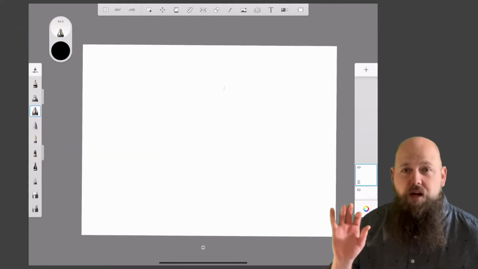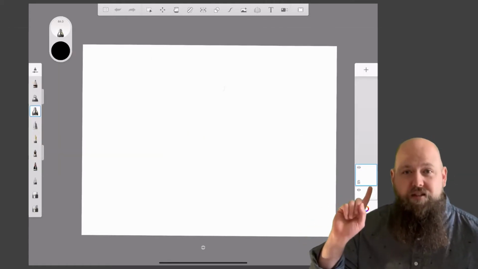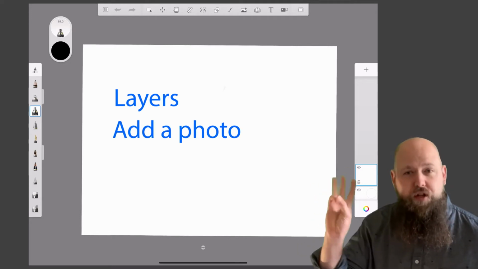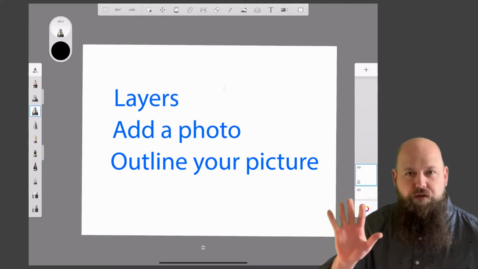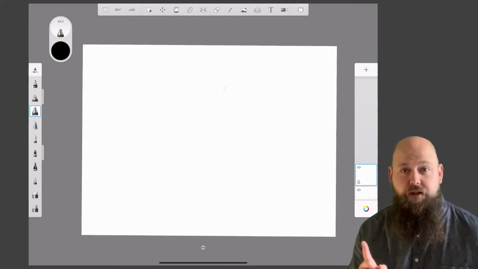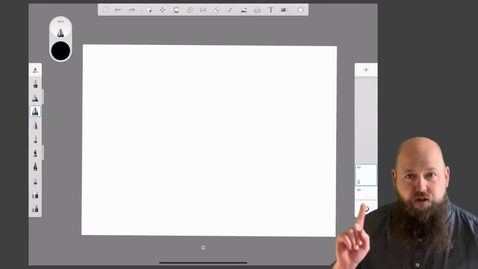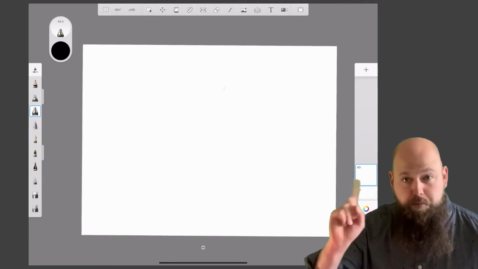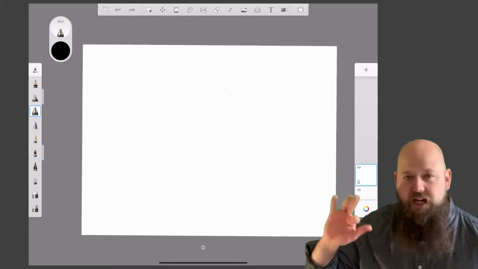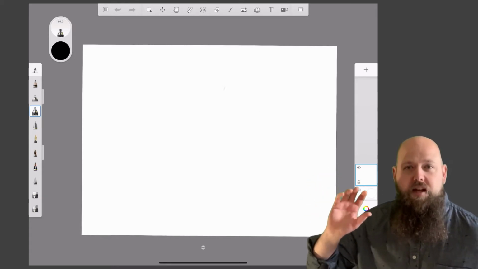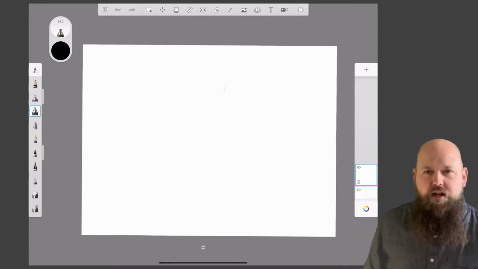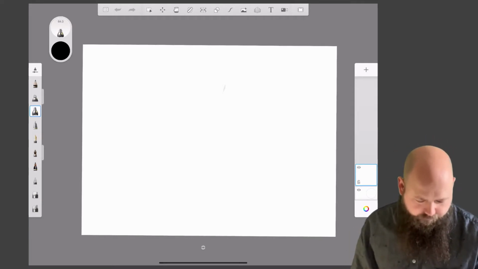Today I'm going to show you a couple of really quick things. I'm going to show you how to use layers. I'm going to show you how to add a photograph, and I'm going to show you how to outline something. And we're going to do all three of those things in a project today, and then I'm going to give you guys a challenge to do at home if you want to. Okay, so step one is make sure you get your parents' permission. Download the app to your computer, tablet, phone, whatever you've got, and then we're going to open it up and take a look. So I've got the program open.